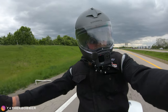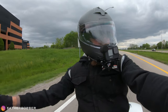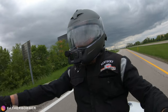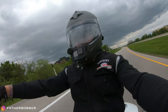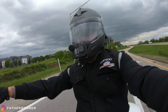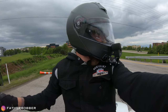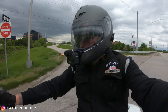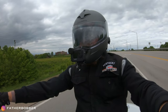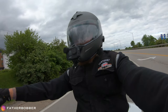The few reviews I watched on this helmet — those guys did a really great job — but I don't think any of them lived in a place where they could easily access the interstate. One was a guy on an adventure or dual sport, and the other one was in like a small Italian town. I didn't see any of them hitting the interstate for high wind noise. That one guy got up to like 60 or 65.